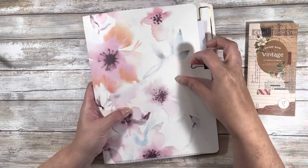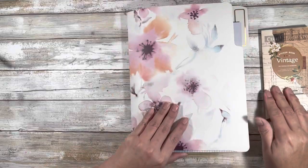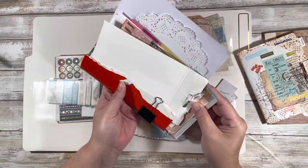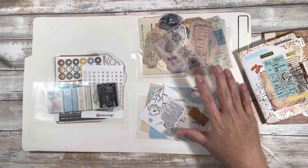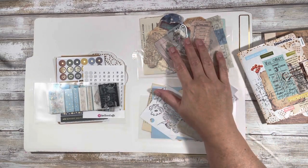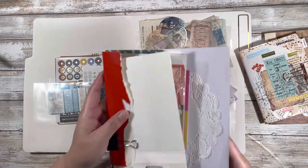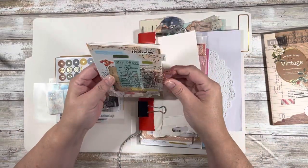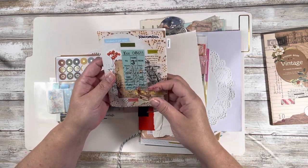I did eventually decide to keep it closed with some clips. I got this bunched together because these are some of my bigger pieces. I did create these folders here — if you're interested in how I did this, let me know in the comments below. It's actually really quick to put together and I found it very helpful to hold some of my papers and ephemera. For the actual journal, I'm just holding it with one of these super paper clips I've seen people use in their bullet journals — that's the only reason I purchased it.